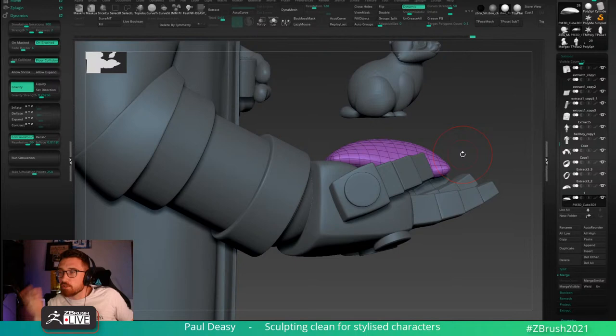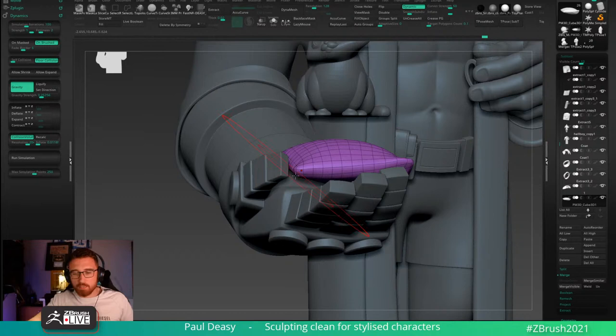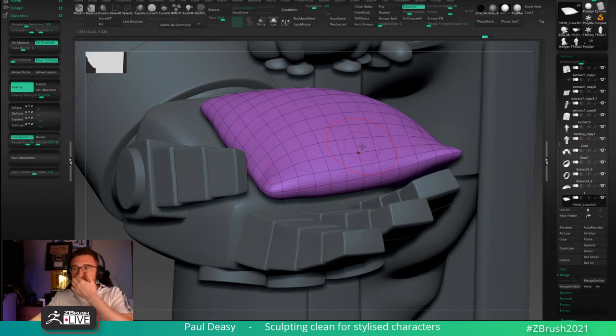Well, if you like doing hard surface and you want to do anything like that in ZBrush, then yeah, the ZModeler is a must. That's how you're going to delete edges, add edges, bevel edges, all that good stuff. I recommend it for everybody, the ZModeler is a very powerful tool in ZBrush. It's a staple part of ZBrush, because without it, if I wanted to delete an edge, I'd have to, sorry, I have a shortcut key for the ZModeler brush. By default it's on insert. If you hold Alt while it's on insert edge, it'll delete an edge. So if I want to delete edges, I can just do that. If the ZModeler wasn't there, I would have to bring this into something like Maya to do that. So the ZModeler is a staple part of ZBrush.